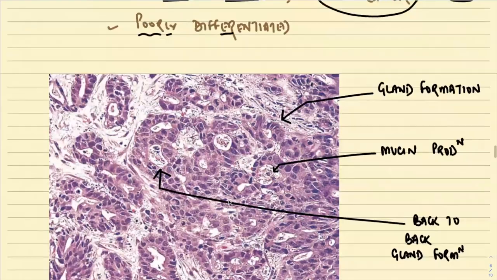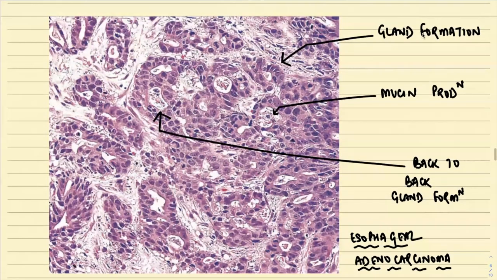So let us look at this image. This is an H&E image. Can everyone appreciate the well-formed glands? Yes, everyone can appreciate that there's gland formation over here. So there is some resemblance to gland formation, which is indicative of adenocarcinoma. Now, in the middle of this gland, they are producing certain mucin material. So they are mucinous, they contain mucin. These are the mucin-producing cells.